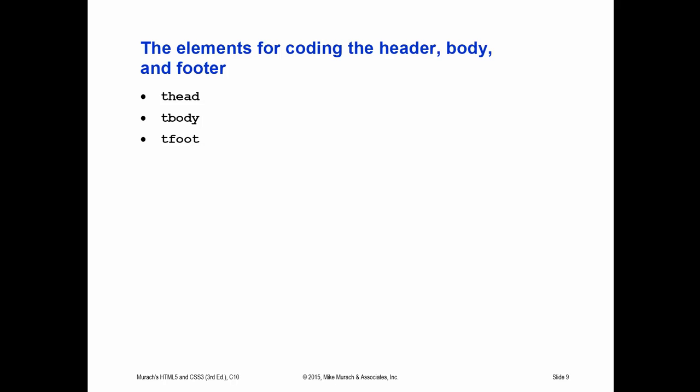You can code the T head, T body, and T foot in any sequence. That's different. It used to be that the T body had to be last. You did the T head, then the T foot, then the T body, but that has changed. Doesn't matter which, the header will always be displayed first and the footer last.